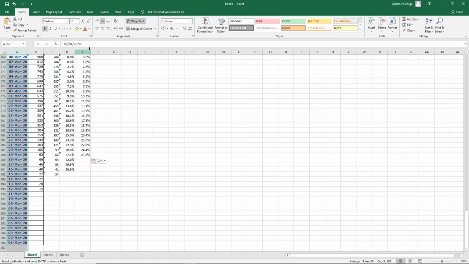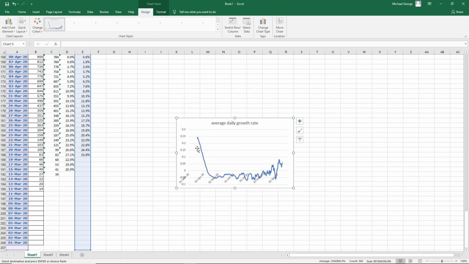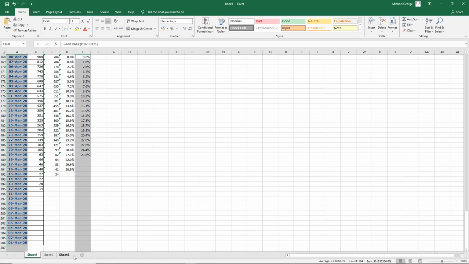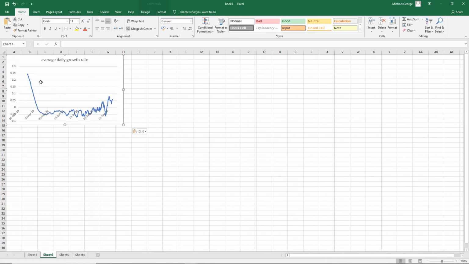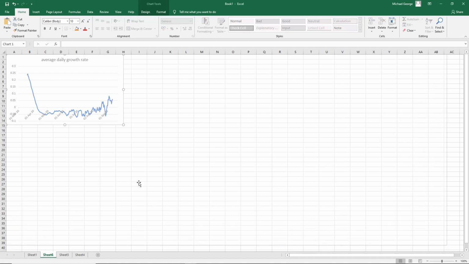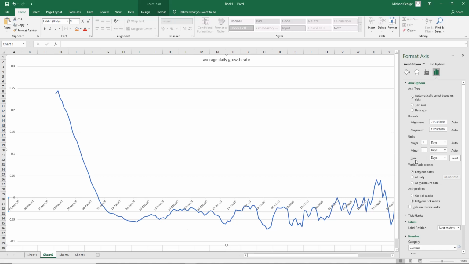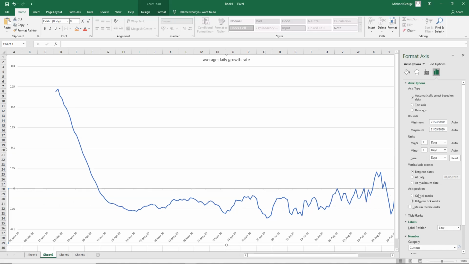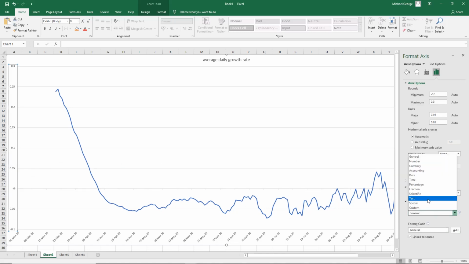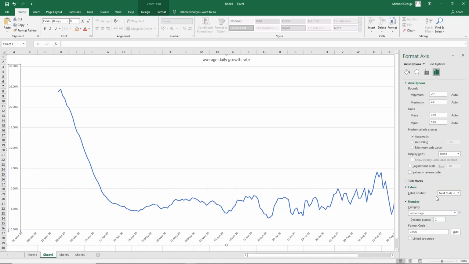I'm going to do a quick plot which is all of the historical data. So I'm going to put it into another sheet, and I'm going to just increase the size of it for the small screens. The axis is on top of the data, so I'm just going to move that down to the bottom. I'm going to also format the percentage to show it as a percentage.